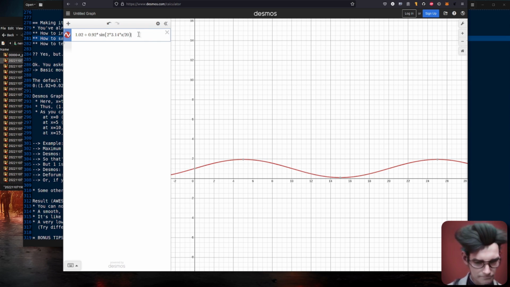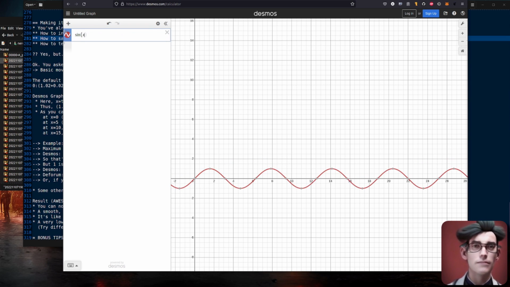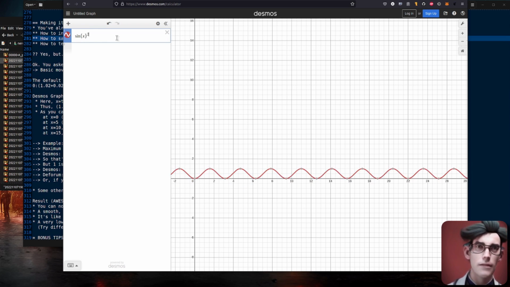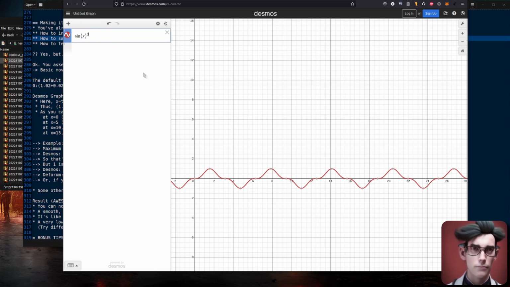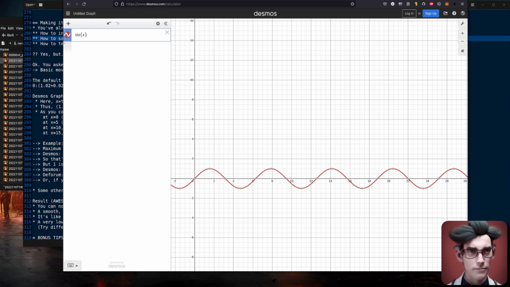Let's have a look at the basic one. Basic one is just starting off like that. As you can see, it goes up and down. If you want to keep it purely above the line, then you can do it to the power 2, for example, and that will keep it above. You can do it to the power 3 and it will look wiggly. There's all sorts of things you can play with in here. You can times them together as well.